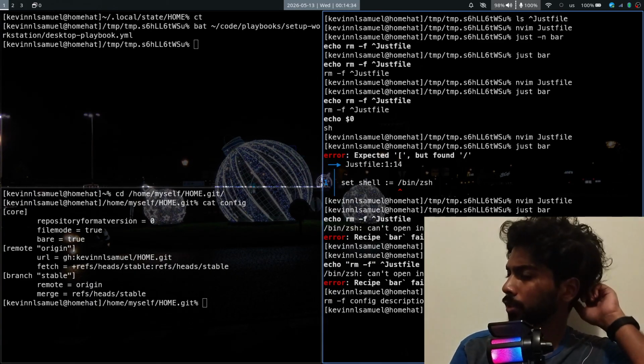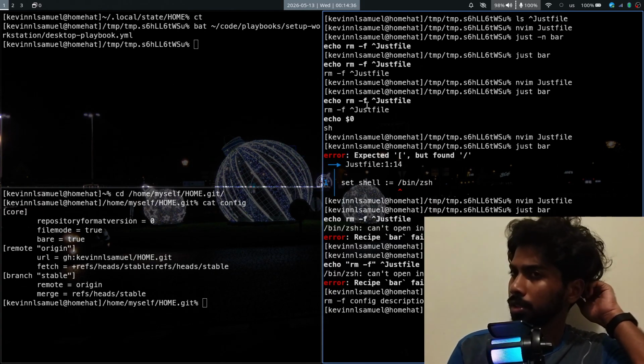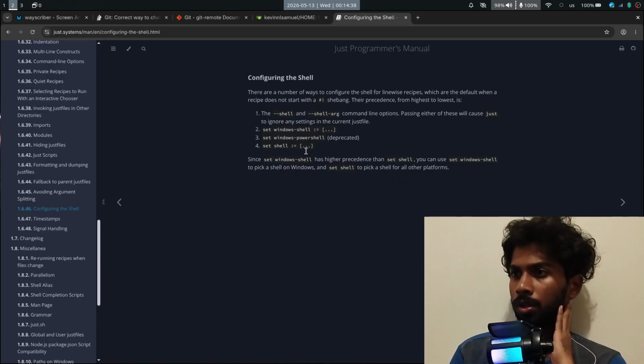Why is it not working? Does zsh not work?